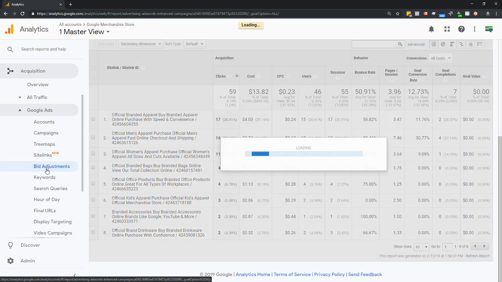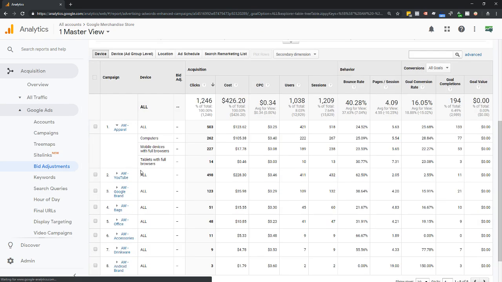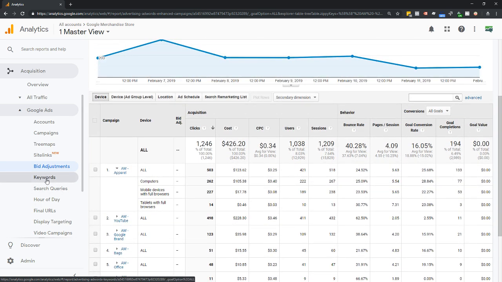Next up is bid adjustments. Again, this is something that if you are using this, it will be useful to you. You can see in this case, Google is not, but this is what it does: this is a bid adjustments feature in Google Ads, but you can see based on your bid adjustments, you can say spend $1 for apparel, $1.20 if it's on a desktop, 80 cents if it's on a mobile, 80% of what I gave you on a mobile, and you can adjust the bid by these different devices. So that's all this is for. If you are using that feature, you will see the data here. You can see Google in this case is not. So it's not in here.